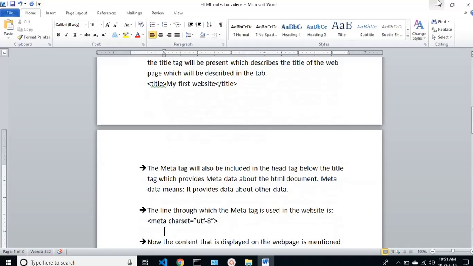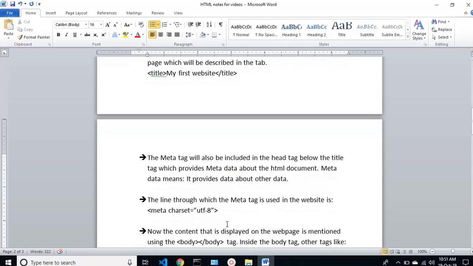The meta tag can be typed into the index.html file through this highlighted line. Okay, now that's done with the head tag.